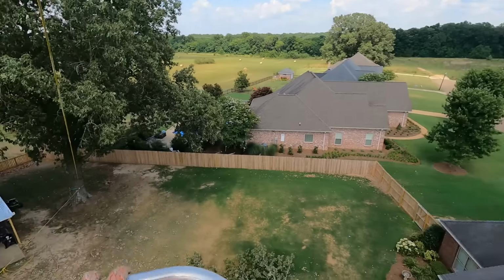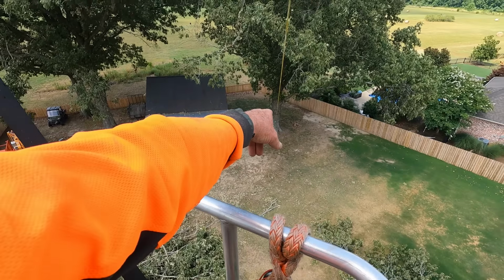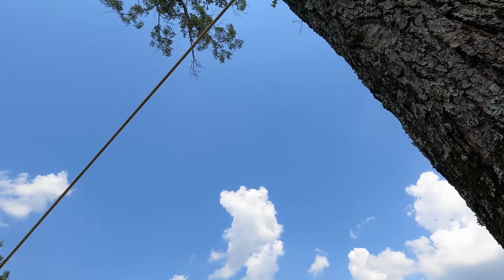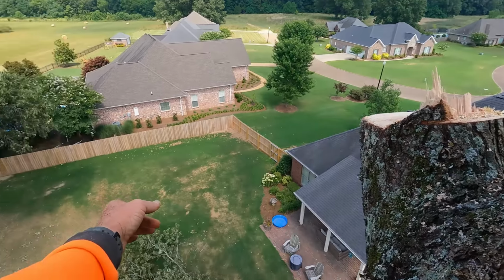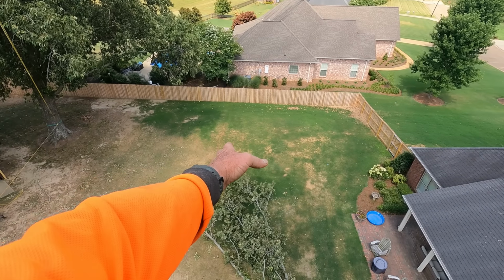Tell y'all what we got going on. So the rope's hooked to the mini there. It goes over there to a redirect on that big oak over there, and it comes all the way up. And it's up here in the top, up above me, so you tie it in. So I'm fixing to notch this thing right here to land right over in there where the brownish grass is. That's where I want it to land at.